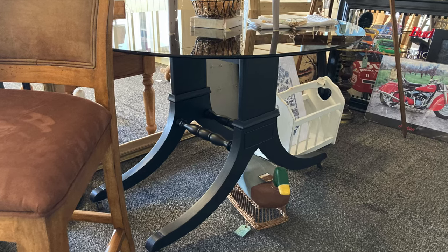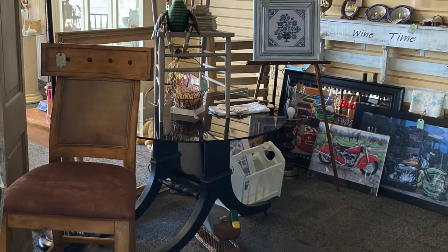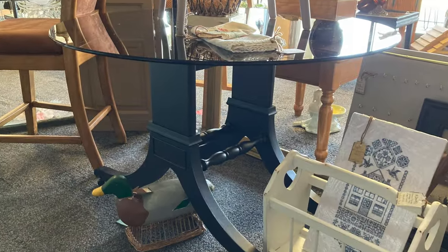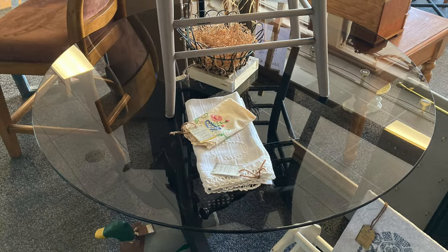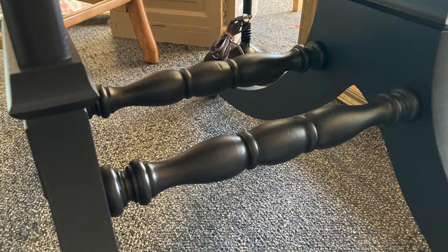So in the end, I cleaned up my slop of a mess that I made, and this smoky glass top as it is paired with these legs really doesn't look bad at all. Maybe this is what was meant to be, and I overcomplicated the matter. So I decided to go ahead and pair this smoky glass top with the black legs in my booth to see what the response on that pairing will be.